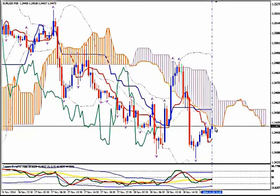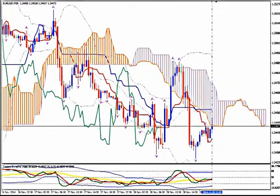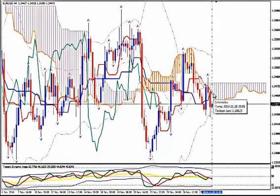Now, it is possible that this correction is not just a correction, but it's the true reversal move of the pair. And I have this feeling from H4, I already told you that. Being patient and waiting on M30 for the price to go up or to give a bearish price Tenkan-sen cross, we are safe from a false entry in case the pair continues going higher. If the pair continues going higher from M30, you wait patiently and you go to H4 and look for a bullish price Tenkan-sen cross there. It's good to have your first time frame of the four at least as high as H4.